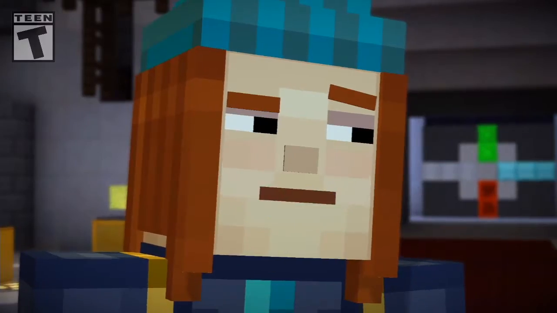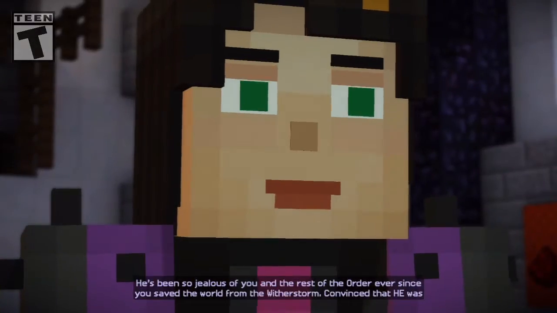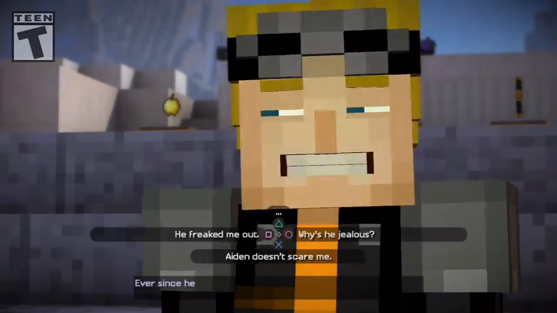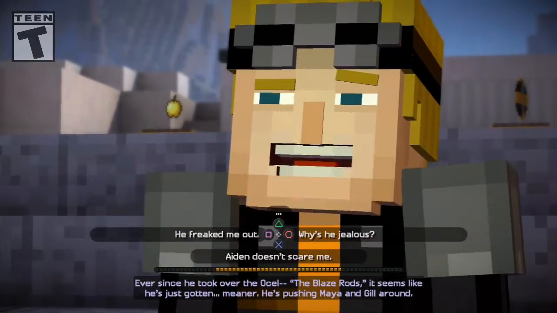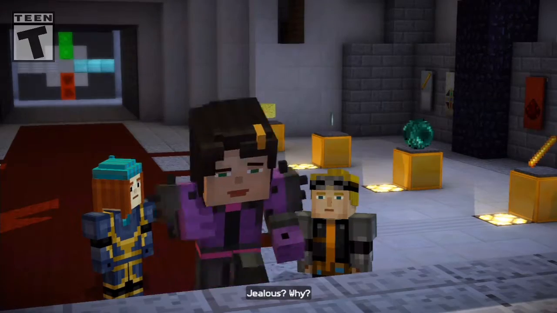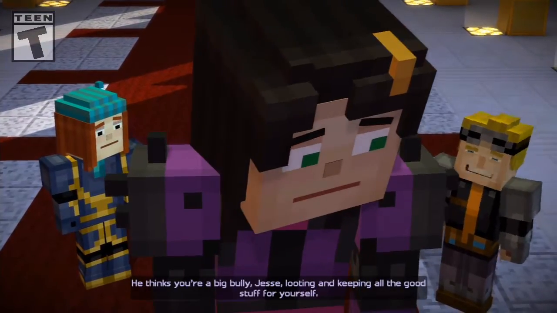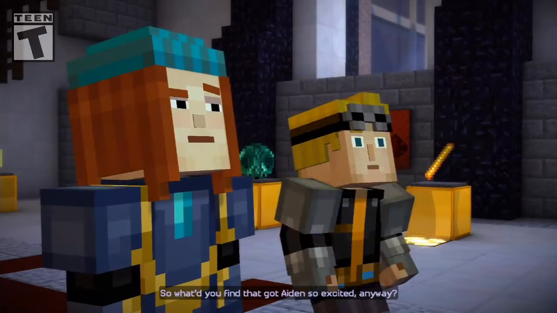That's an understatement. He's just been so jealous of you and the rest of the Order ever since you saved the world from the Witherstorm. He's convinced that he was supposed to be a hero. Ever since he took over the Ocelot, the Blaze Rods, it just seems like he's gotten meaner. He's pushing Maya and Gil around. Jealous. Why? He thinks you're a big bully, Jesse. Looting and keeping all the good stuff for yourself. So what'd you find that got Aiden so excited anyway?